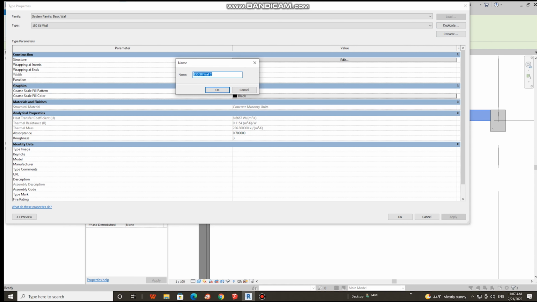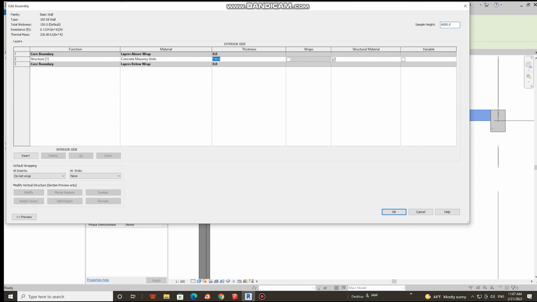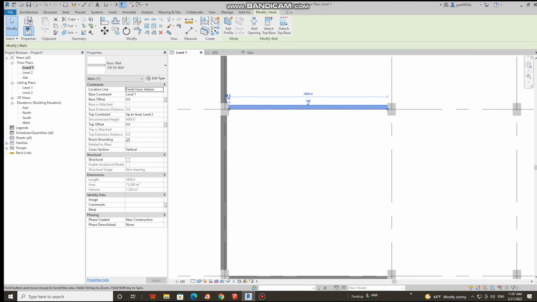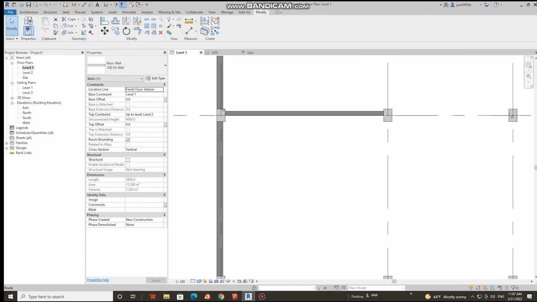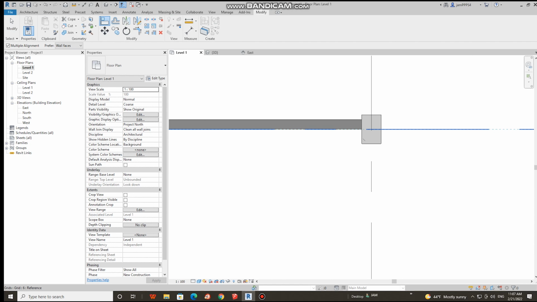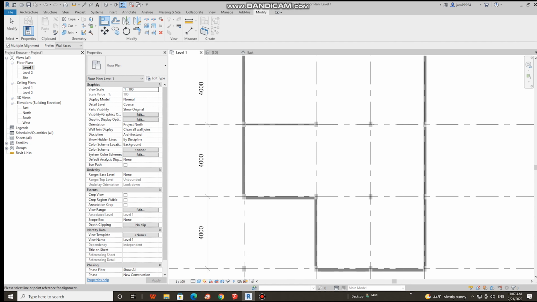So duplicate this one and change the name to 100. Okay, and edit the type, start and create. All right, so now it has already become a thinner wall. I'm going to align it to the center.